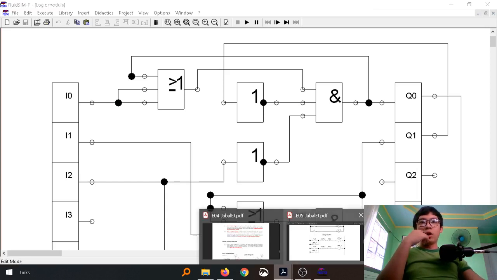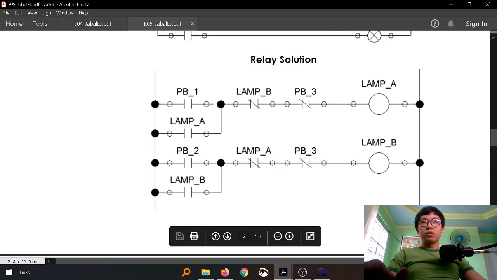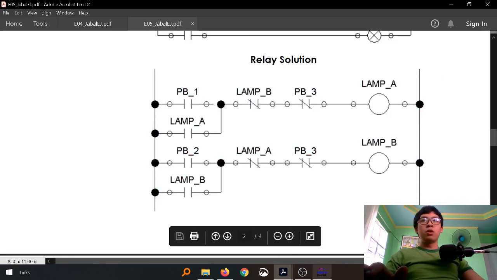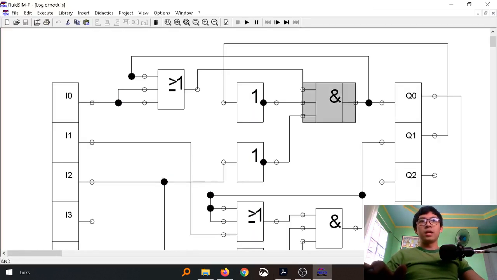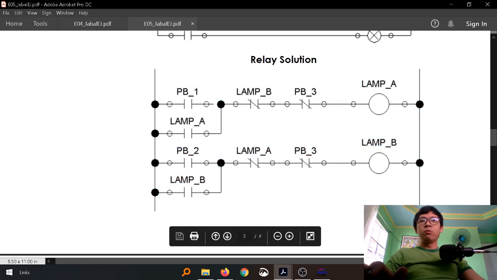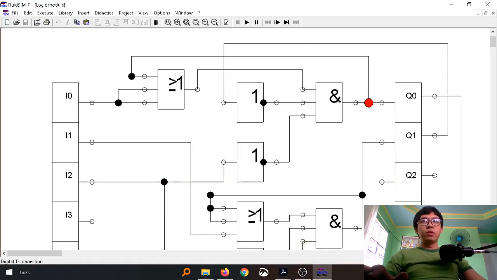So our design here is fulfilled: push button 1 and lamp B not and push button 3 not. That's what we have here. And our OR operation with PB1 and lamp A is fulfilled here.